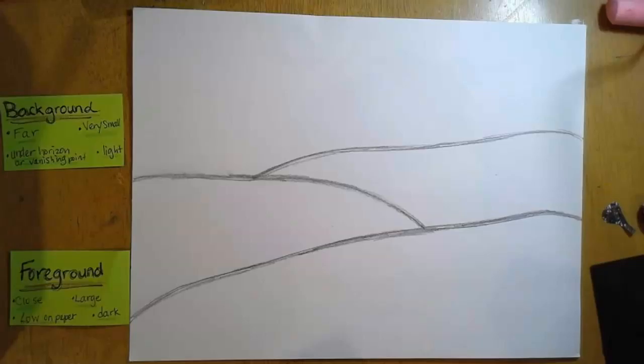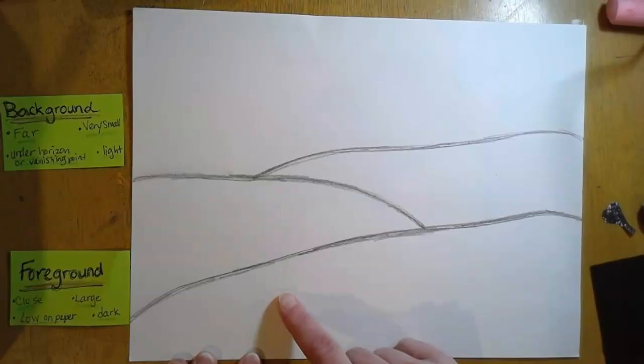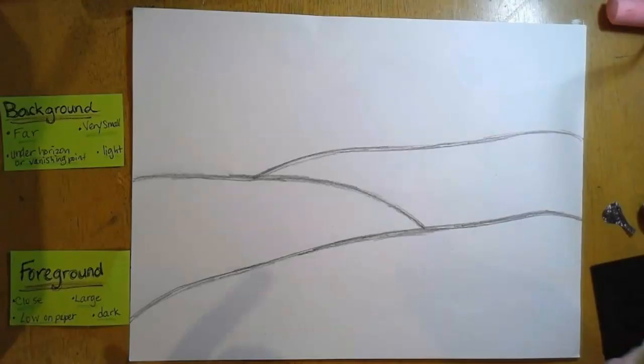Okay, so I'm just going to quickly start by going over a little bit of the modifications from last month because I did not get projects from every student. Really quickly, what we did was we drew overlapping mountains, and you could either print out the template and then just have your student color them in, or you could draw it for them and have them trace over it, or you could indicate with your finger and have them trace or prompt them verbally, okay?